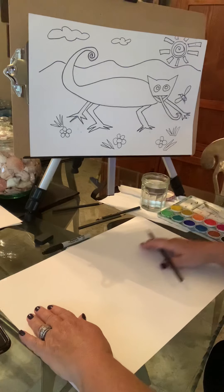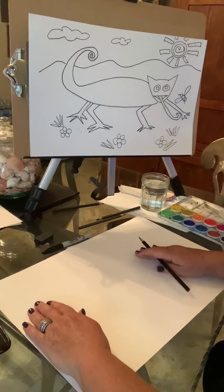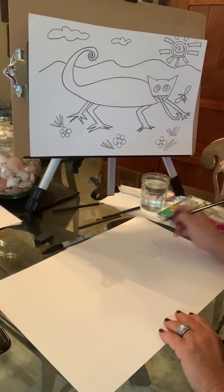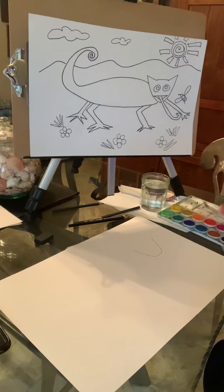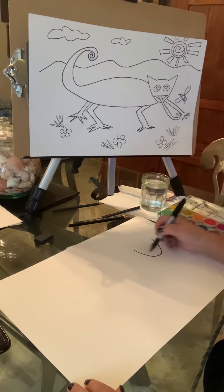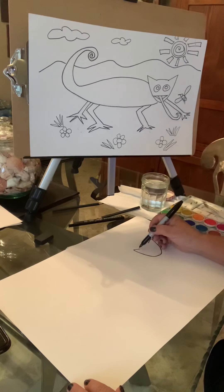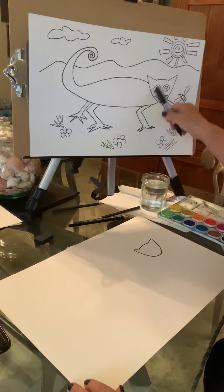I have my hands out on the paper so I'm going to leave some room at the end and start my chameleon right here. I'm going to start with the head shape, which is a U-shape like we do very often, and I'm going to use my marker so you can see it better. But I want you to use a pencil so you can erase if you need to. So we're going to draw that big U-shape or a big smile, and we're going to make a little angle coming in on each side for the side of his face, and here we're going to have just a curved line for the top of his head.